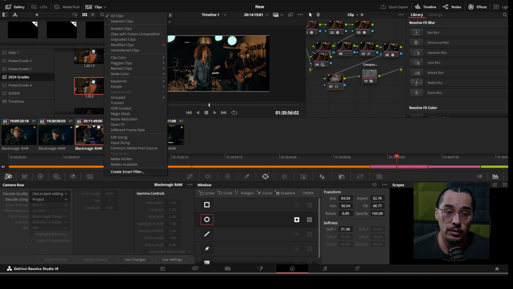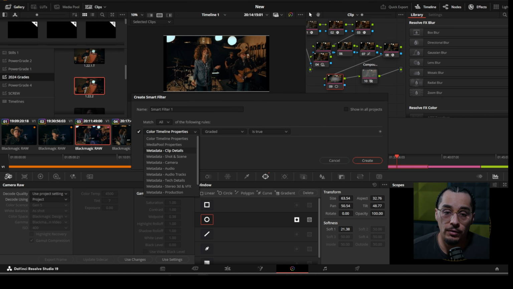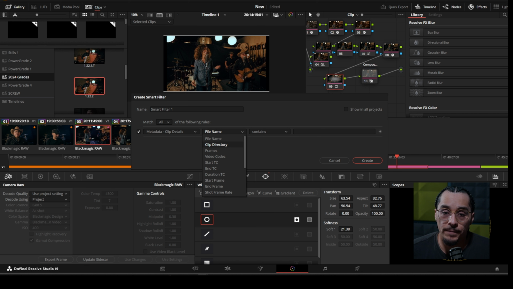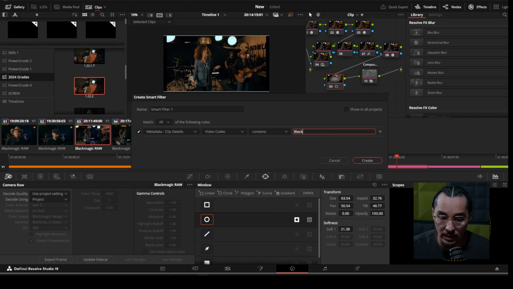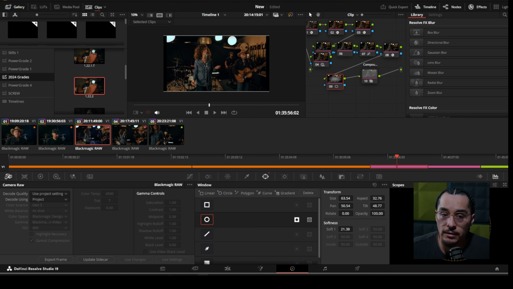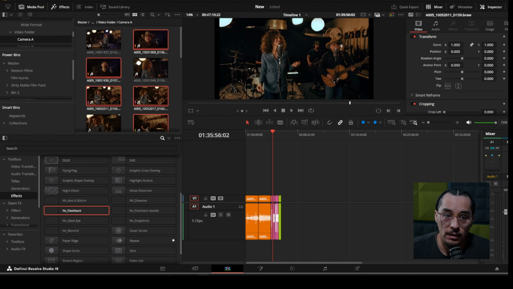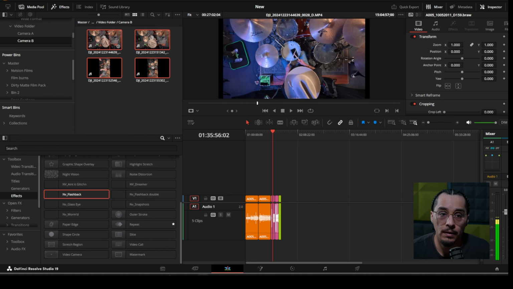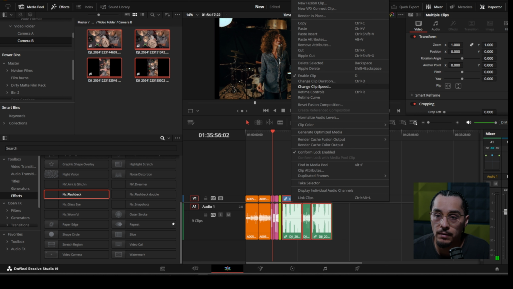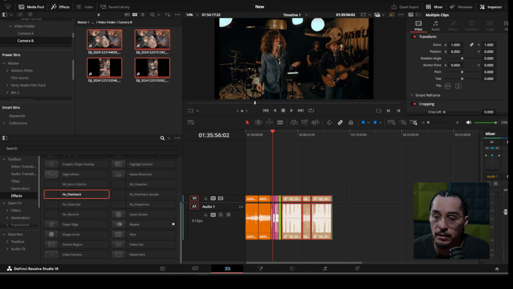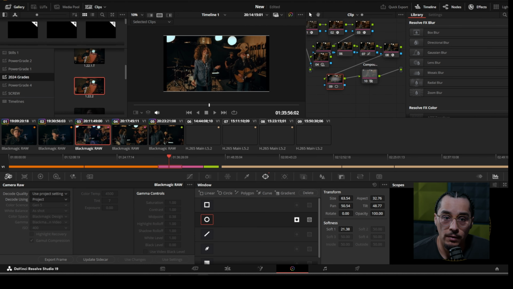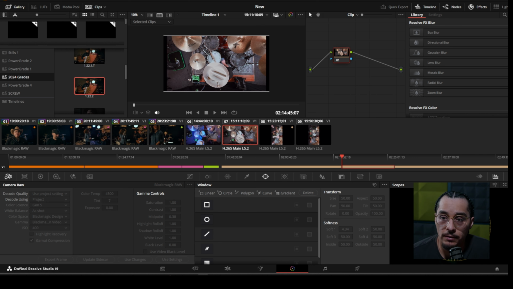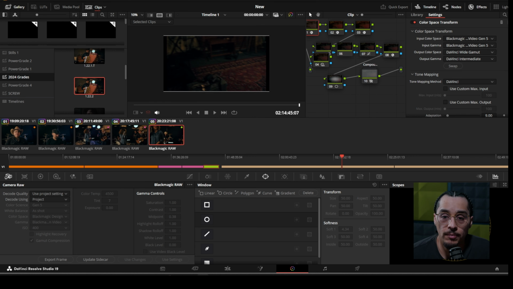Also, you can create a smart filter if any of your clip properties consists of a video codec and it contains the word Black Magic. All my Black Magic will be here. So let's say I come back in here and grab some from camera B, drop these guys in here, and we change their color to beige. So now that I have those here, all clips, and bring my beige ones in here, now I can do my smart filters. It's only showing anything that says Black Magic.